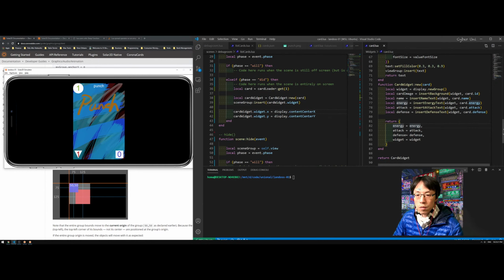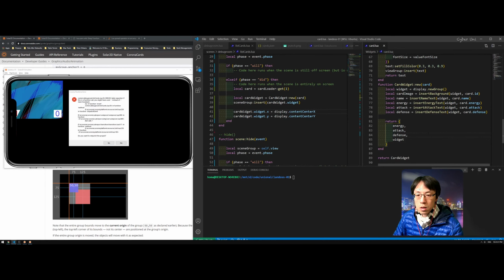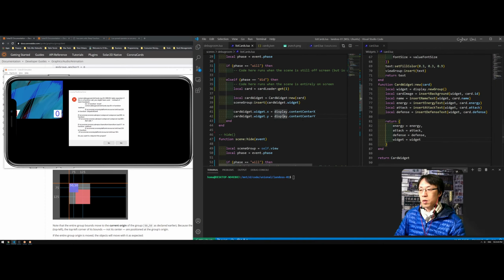And if I reset this, no, that syntax doesn't work. So like that will work.